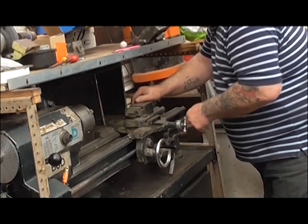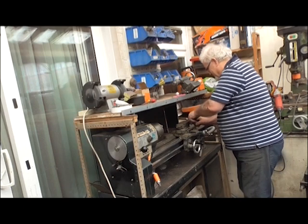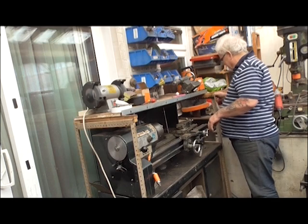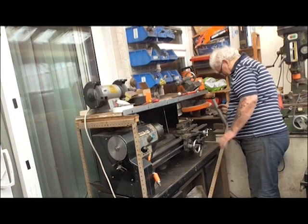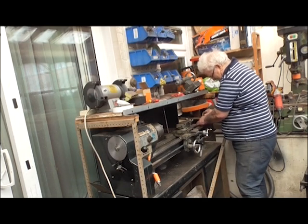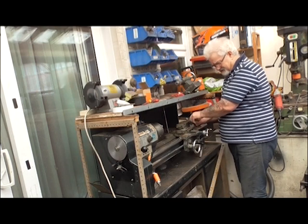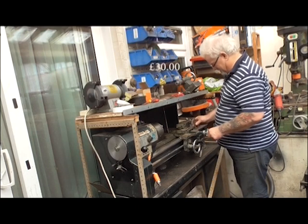Wind that in so it's not in your way. Now, that fits there as well. Right, the theory is you get under them. You can still get the half nuts. They're called half nuts, and I believe they cost about 30 quid. It's not bad.